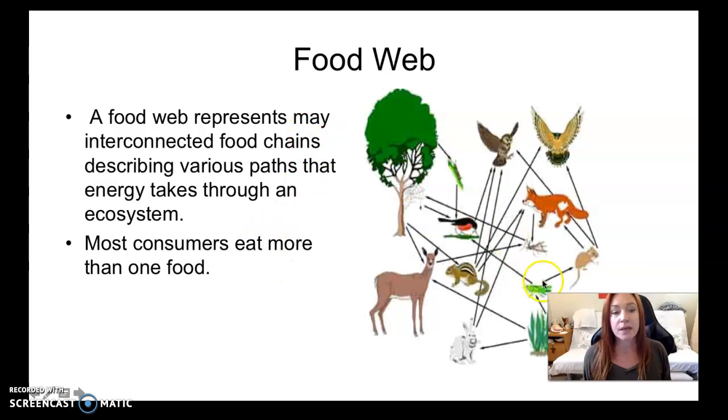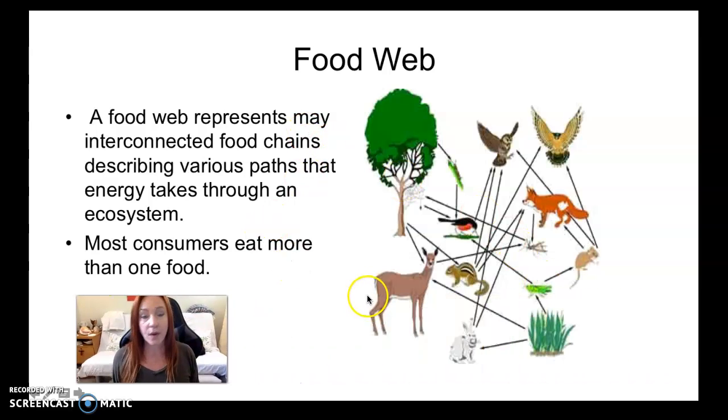Okay? So in a food web, what that means is in a natural ecosystem, it is really, really rare for any given organism to only be eaten by one other kind of organism or only eat one other kind of organism. In general, most organisms eat a variety of foods. There are some specialists, but usually what an ecosystem actually looks like are crossing over and intersecting food chains to become a food web. And again, the arrows, when you follow them, that is the direction the energy is flowing through the ecosystem, okay?